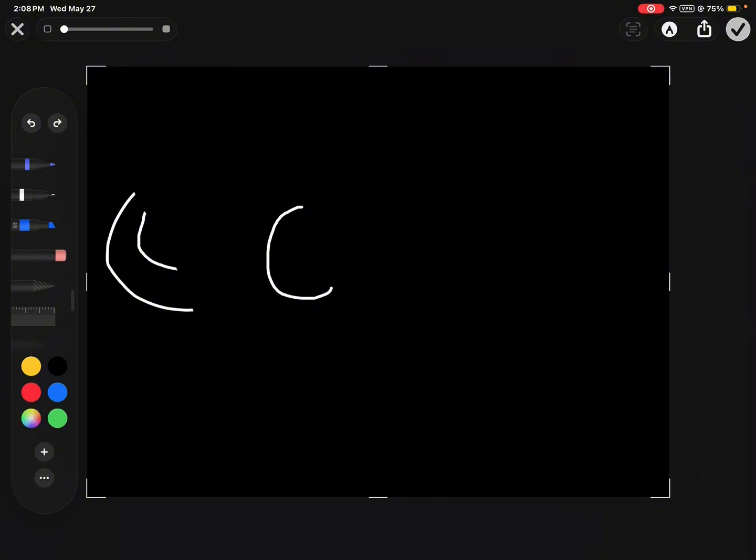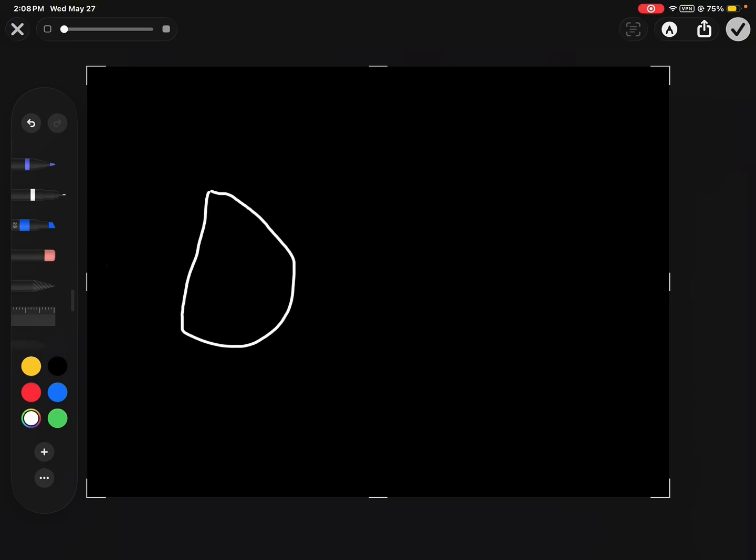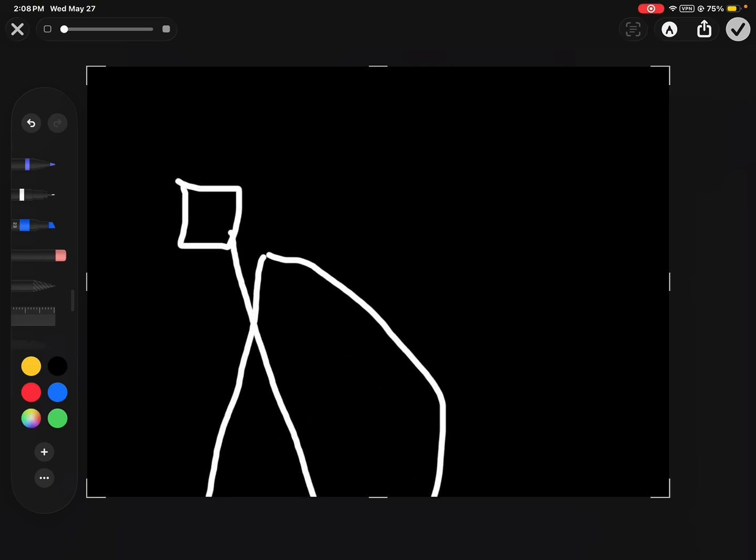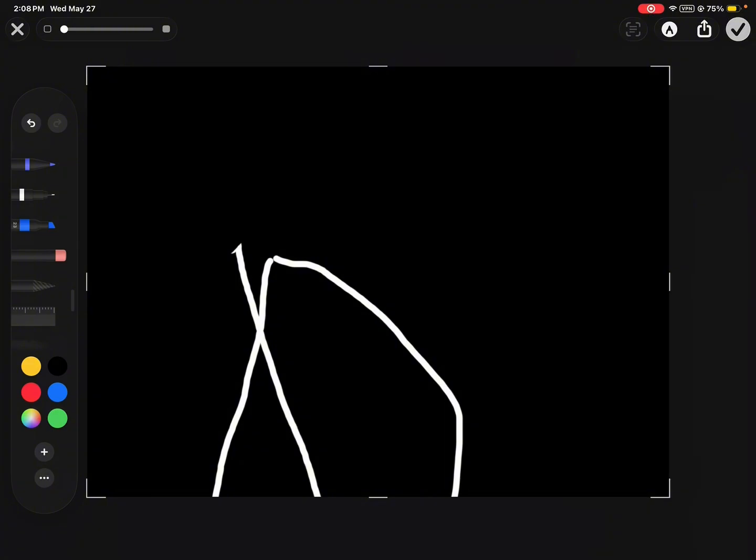Let's see. And for D, I have in my notes uppercase D with squares on the sides, and then a cross between the squares. I feel like I'll change it though to circles instead of squares.